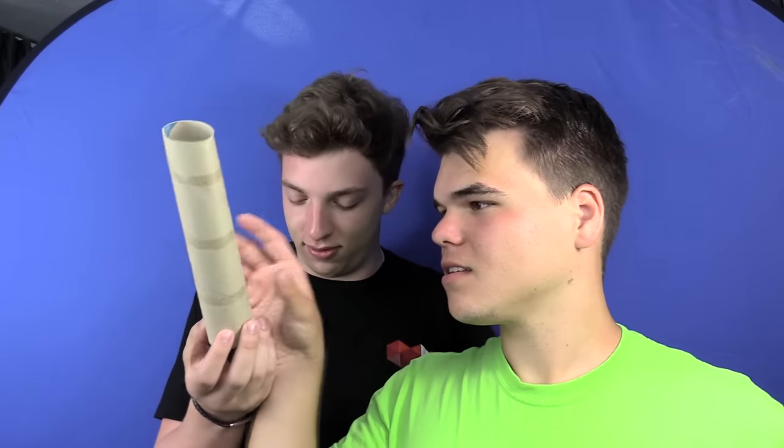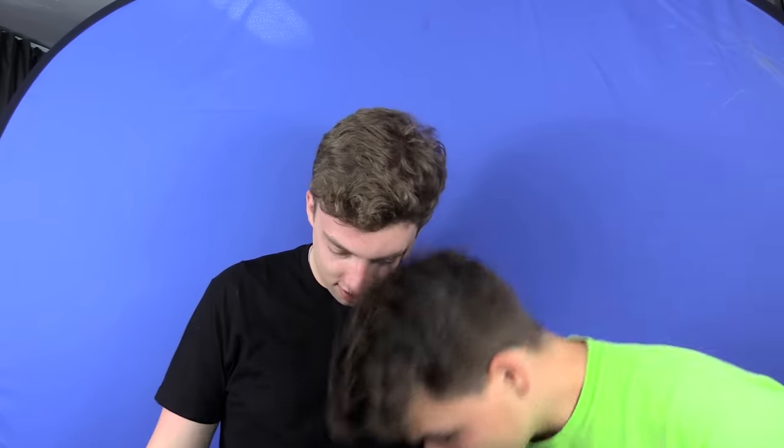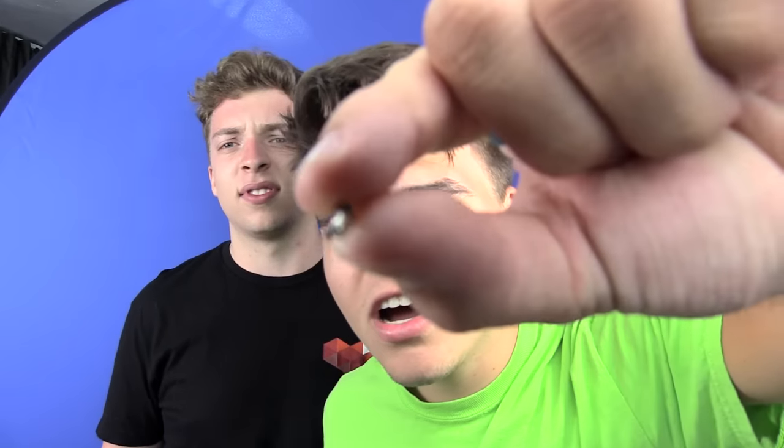Why do you have a toilet roll holder? What just fell out? I don't know. This thing here. Is that an earring? No, this fell out, Jelly. I don't know what that is. What's that? It's a piece of metal. It's my nipple ring. It looks like it's from a key ring or something.